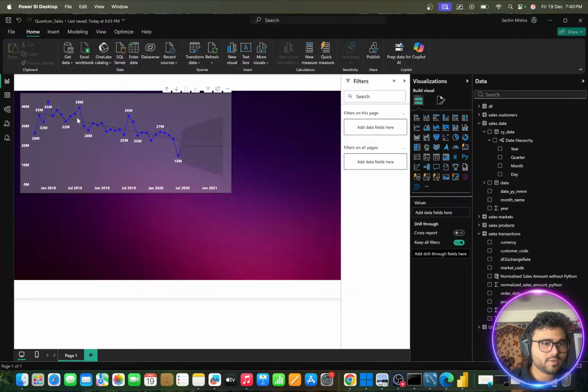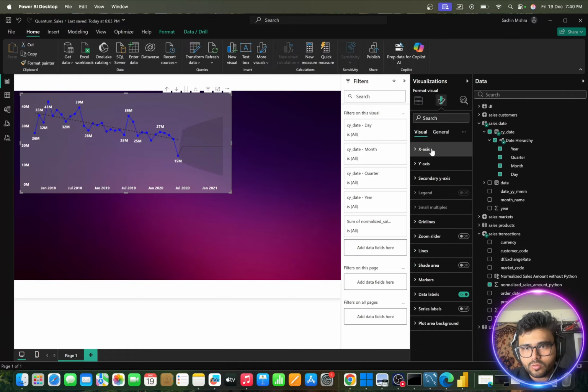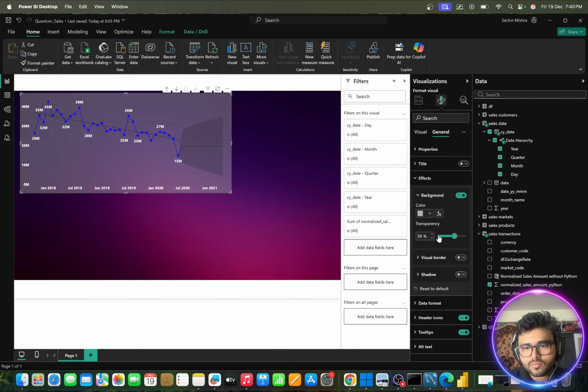I have now all the data points properly available to me, and this looks fine. I can increase a little bit more further to make it more good looking. Transparency, let's suppose 72. So in 72 it is going away. I think this is fine, 70% is fine.